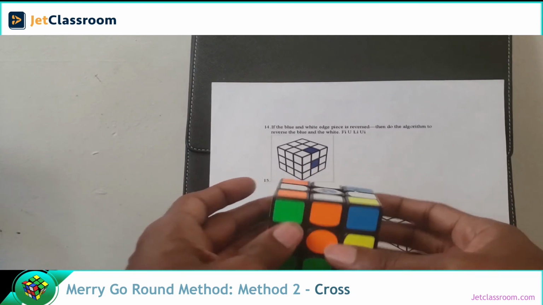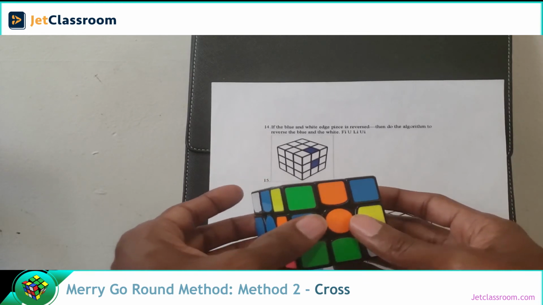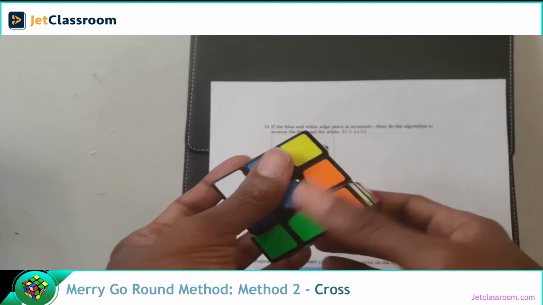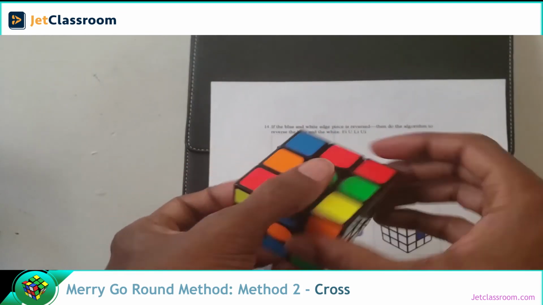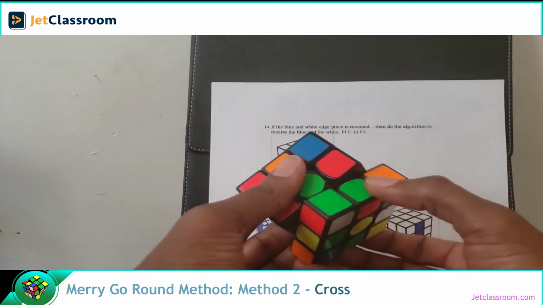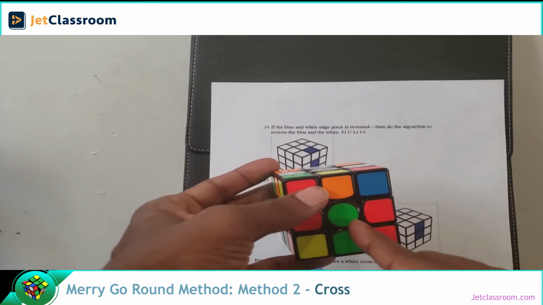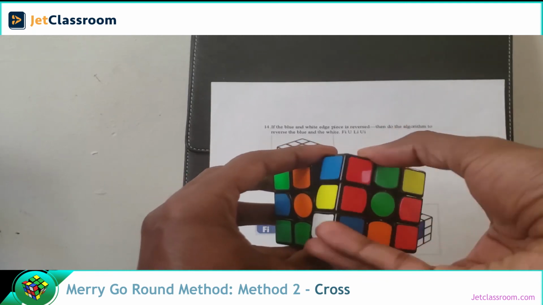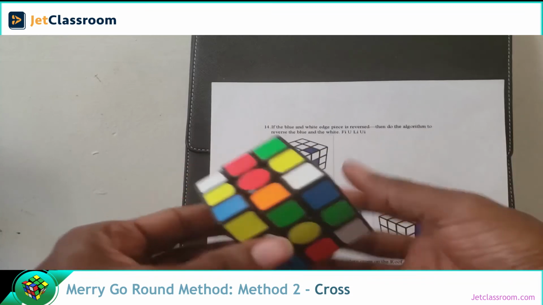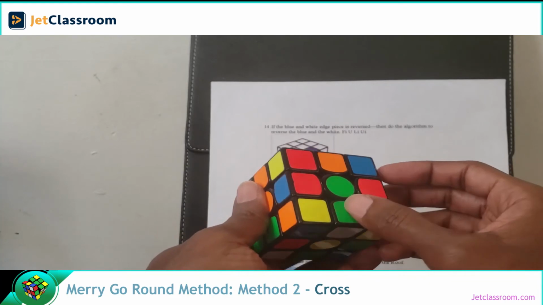Something else I tell the kids that's helpful when they're orienting the cube, okay? Let's say they're trying to find the green and white edge piece, right? So they find the green and white edge piece, and if they're looking to spin this green side up, because kids do all sorts of stuff, they spin it over here, they spin it over on this side, they do things that make it difficult to solve the cube.